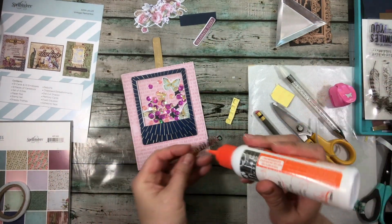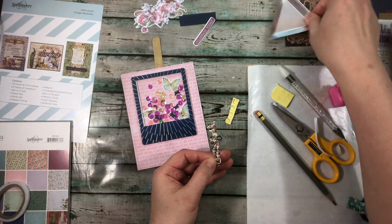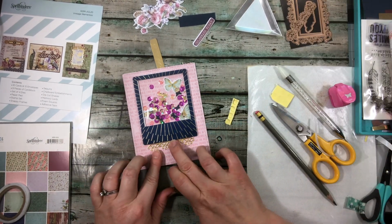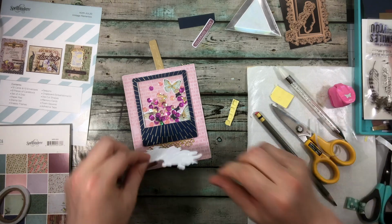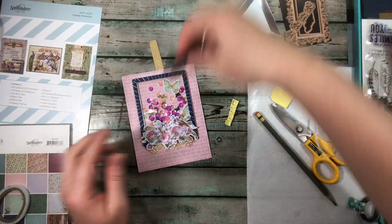So, I've got this little die cut out of the gold. It's kind of a border. You know, I think when I first saw the kit, I thought, I don't even know what I'd use that for. The surprising thing is I used it in a ton of cards. It's so versatile. So yeah, once I got my hands on it in person, I realized I love it. Especially with that gold paper.